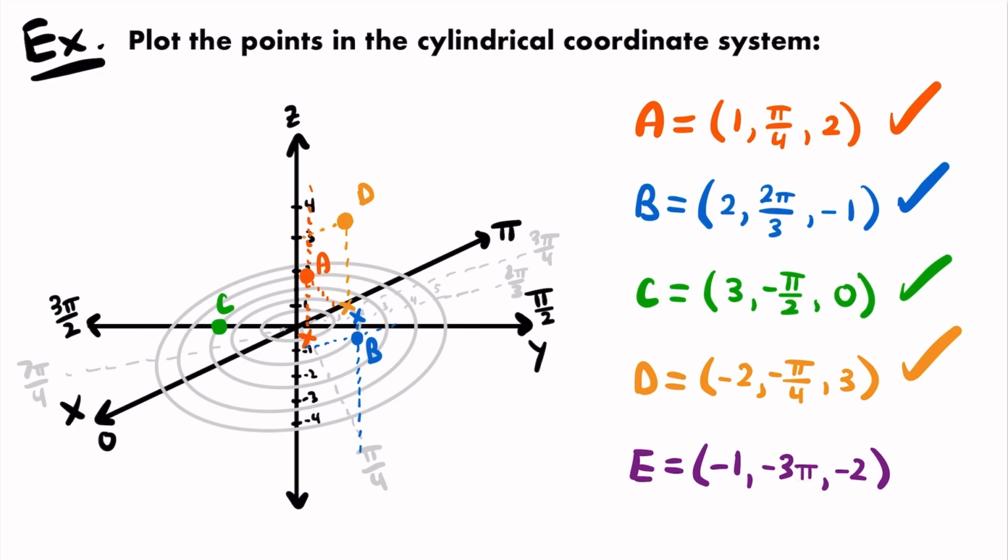Okay, so if it's -3 pi, we'd be measuring that in the opposite direction. We would be measuring backwards from our positive x-axis. So we would go a full circle of 2 pi and then another angle of pi. So that does take us to an angle of pi, but then our radius is negative, it's -1, so we would be along the first circle at an angle of pi, but since the radius is negative, we then reflect to the other side, and so now we're back along the angle of 0. So right there would be the shadow point or projection of our point in the xy plane. Now we just need to move 2 below the xy plane, or -2 along the z-axis.